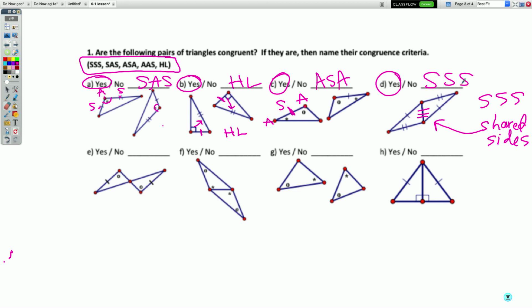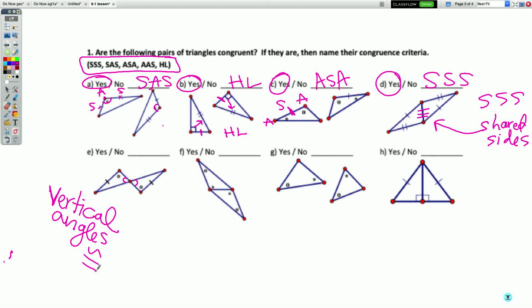Okay, this is the last one I'm going to do with you, and then I'll pause and let you try the last 3 on your own. Questions so far? I know I'm moving fast. So anytime you see shared sides, you have to mark that. In this picture, we have angles that we can mark. Does anyone see a set of angles that I know are congruent? Where they conjoin. Anyone remember what these types of angles are called? When they are right across from each other? They are vertical. Very good. So anytime we have vertical angles, that's something else that we are just supposed to know to mark. So vertical angles are congruent.